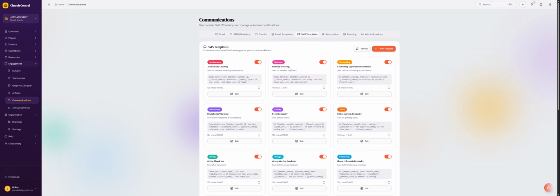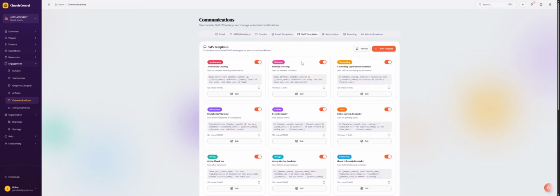Birthday greetings go from the pastor, from the church, to members whose birthday is due. This is configured already, and you can edit the birthday message and add a bit more context to it. That goes out automatically to members whose birthday is due. Remember that you need to include the birthday when you are adding your church members, so that the system picks up the birthday and sends it out.